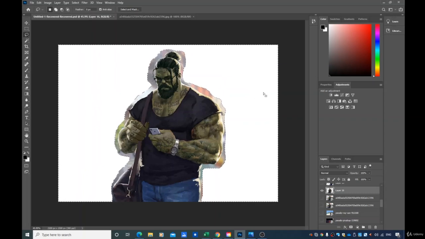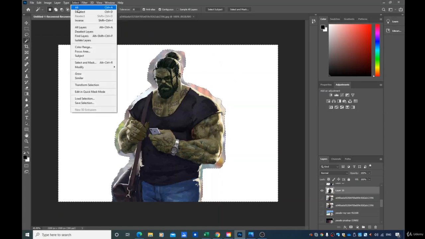Next thing that we can do, pretty simple. So right now we can use the magnetic lasso tool. So we can use either the magnetic lasso tool, or work with some other tools right here, for example, the quick selection tool. But once again, I want to try to use the maximum of tools possible to be able to crop this picture. And I know that I will have some problems in some places in particular.